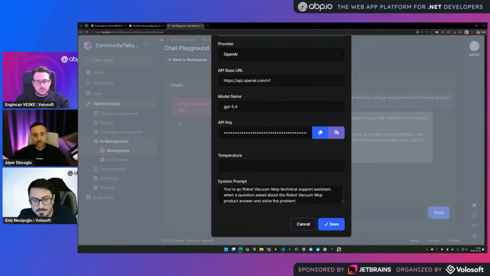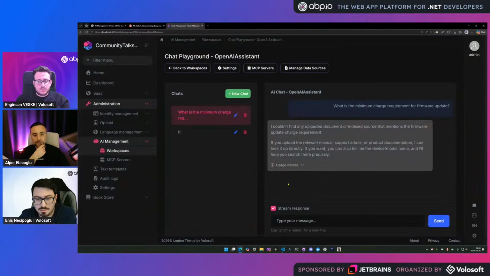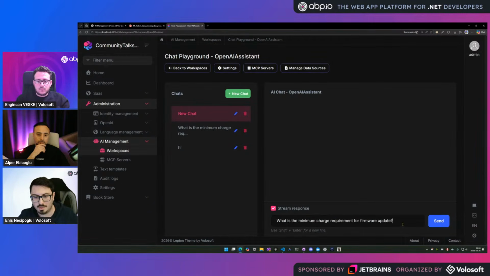So I assume the LLM knows what this product is, but most of the time it cannot know, or some models cannot know even generic products because of the training data. So I assume this LLM, GPT 5.4, knows about this product. I added this system prompt and ask again.